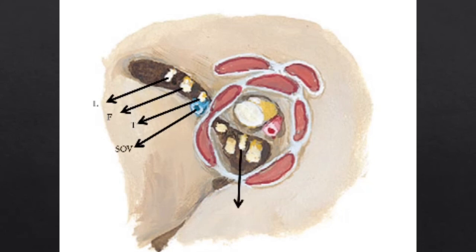Now the intermediate compartment transmits NOA. N stands for nasociliary, O stands for oculomotor, the third cranial nerve. The oculomotor nerve consists of two divisions, superior and inferior, and these two divisions also pass through the intermediate compartment of the superior orbital fissure. Then A stands for abducens, the sixth cranial nerve. It also passes through the intermediate compartment of the superior orbital fissure.